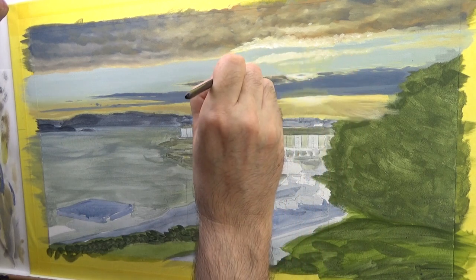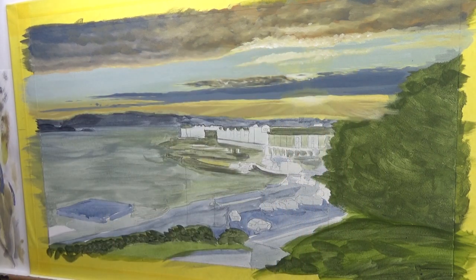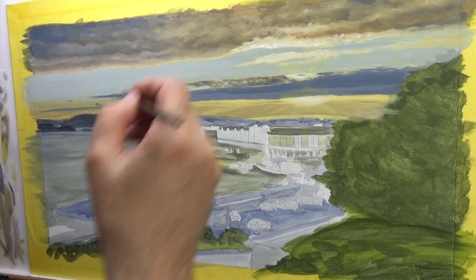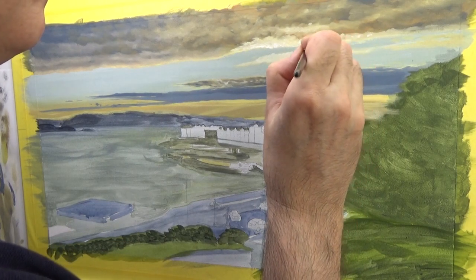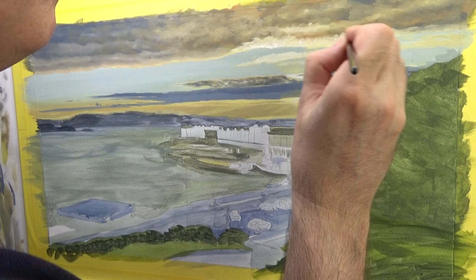So as on the actual painting, it's impossible to go beyond pure white. The only way to make something brighter is to put a darker colour next to it. So here I'm playing with the position of colours to try and get that feeling of a glow.